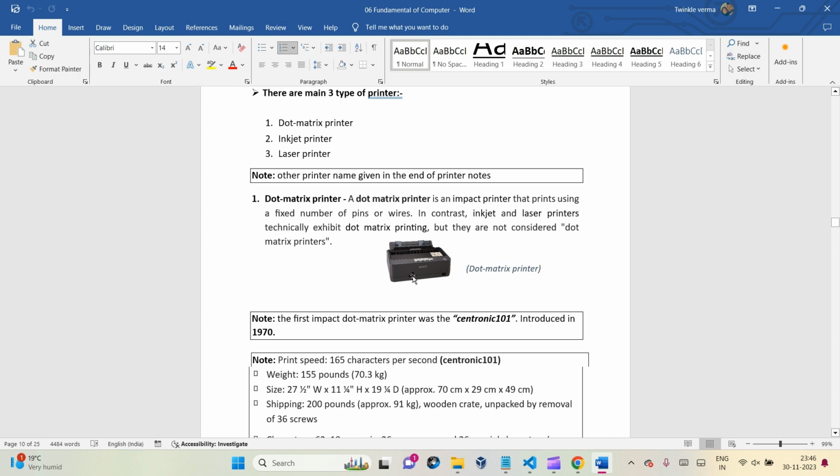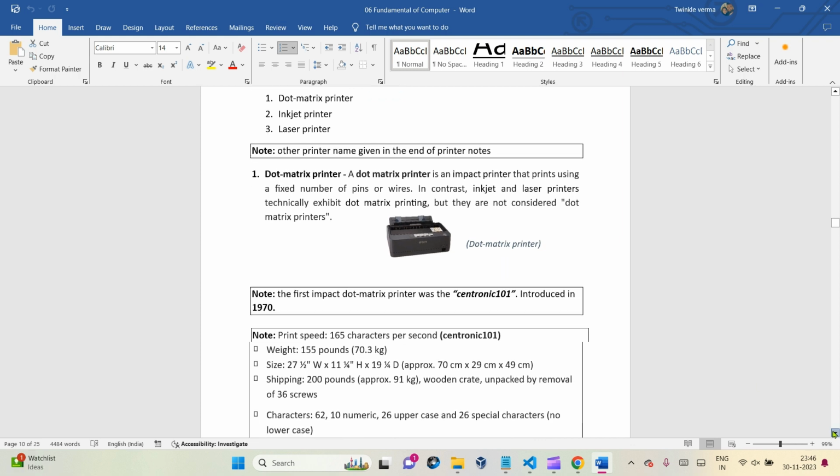This is a normal home printer. If you ever see, there is a small tube inside this printer. You need to fill the color and you can use it.